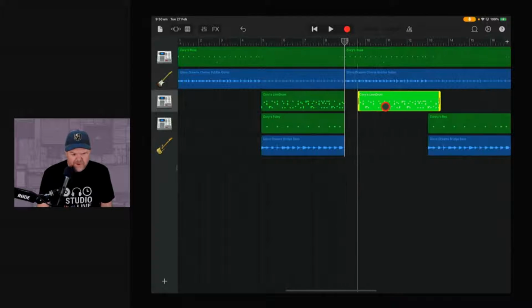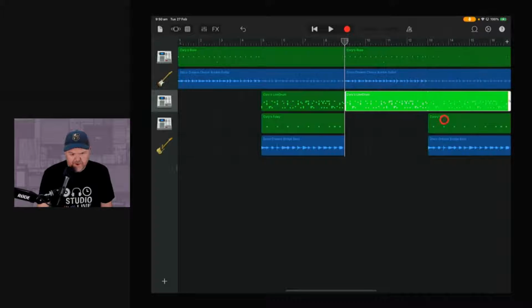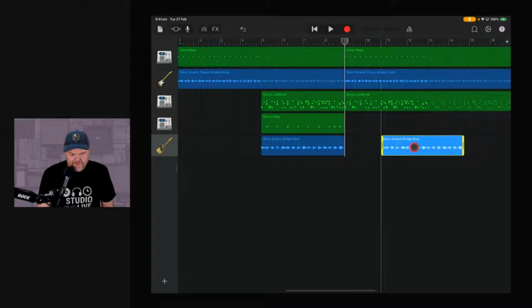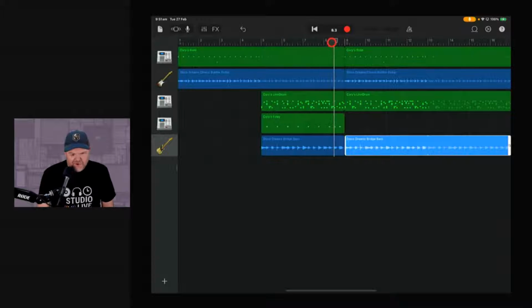So what we'd want to do is bring these drums and loop them out. Whoop, that's not looping. We need to hit the loop button. There we go. And we'll do the same with these pops. Actually, maybe we don't have the pops in that one. We'll leave them out for now. But we definitely want that bass to continue on here. So we will loop out the bass. So now it'll do our intro, and then we can start building on this.